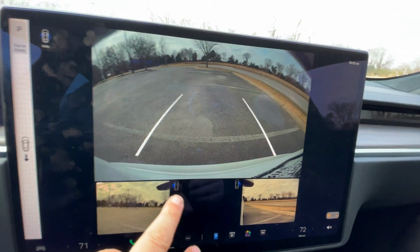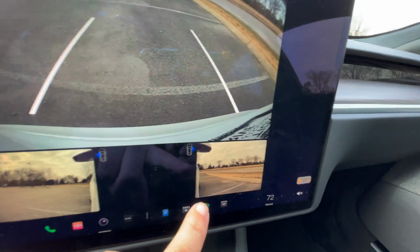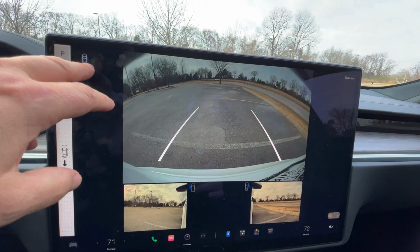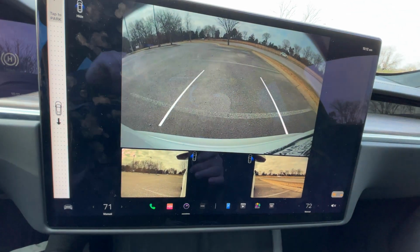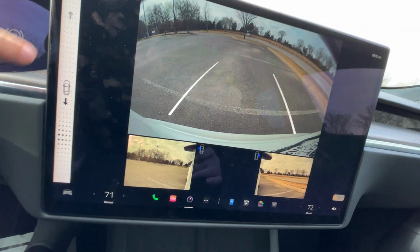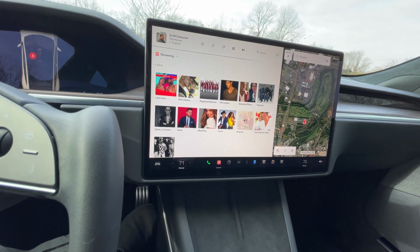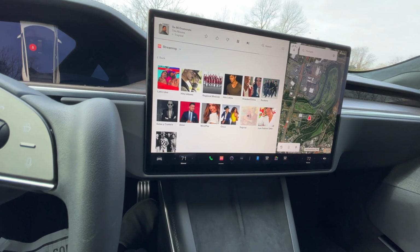This does have the left camera, the right camera, and that's going out the sides of the car. All kinds, so you can zoom in, and that's in front of me. Man, it's not that it's complicated, it's just so much. I don't know why they made it that way. I guess for fun, to slide up and down. I'm not really sure.